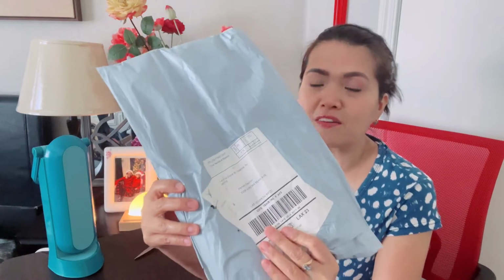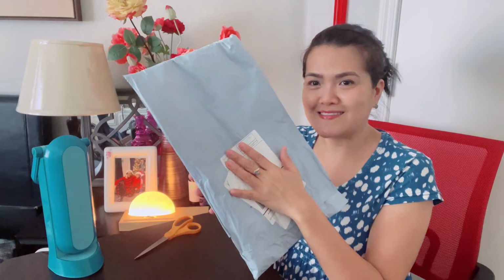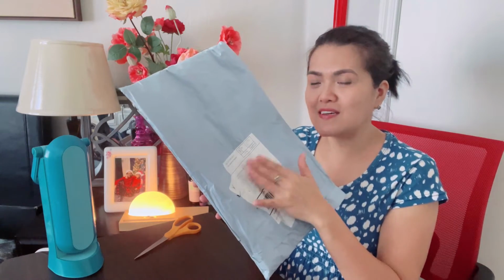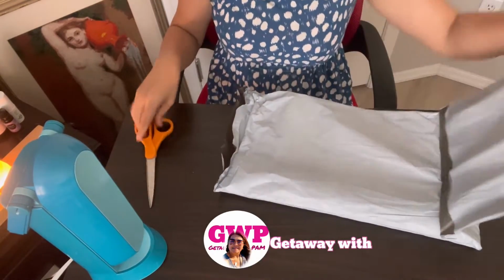Today I got a package from an Amazon seller. These are two diamond painting patterns that I got. We're gonna unbox, review, and see what's inside and say something about it. I'll also show you how to start a diamond painting hobby. Okay, so let's start by opening this box.